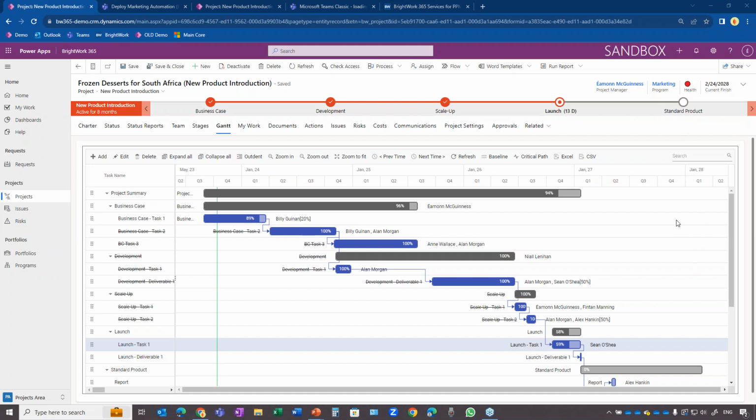Catherine wants to know, can users or project managers track the amount of time spent on tasks? It's a good question. Short answer is no. We don't have a time management module associated with this.